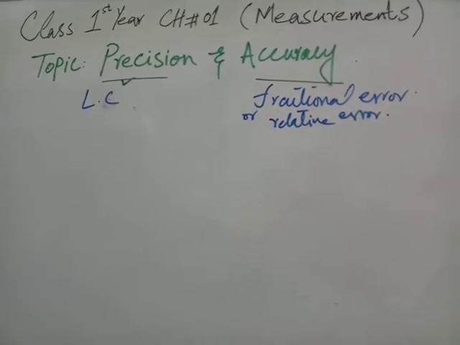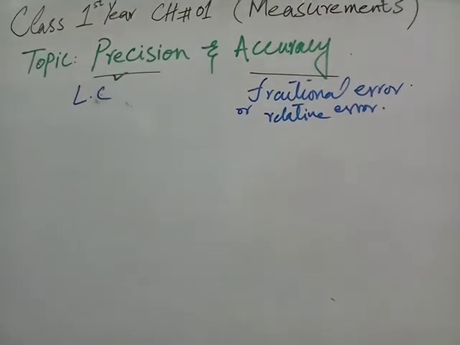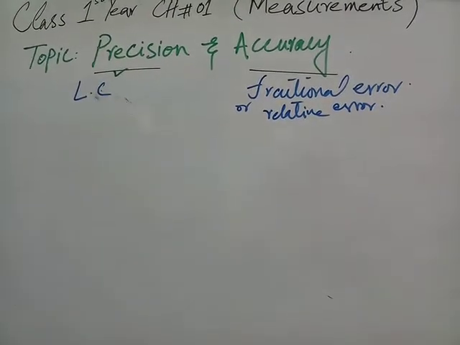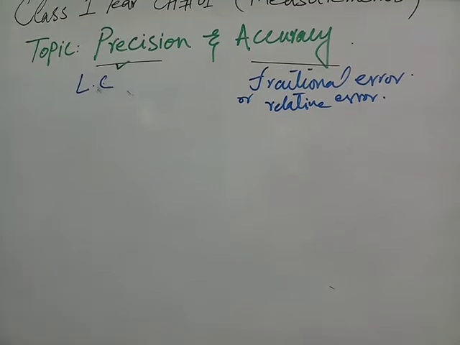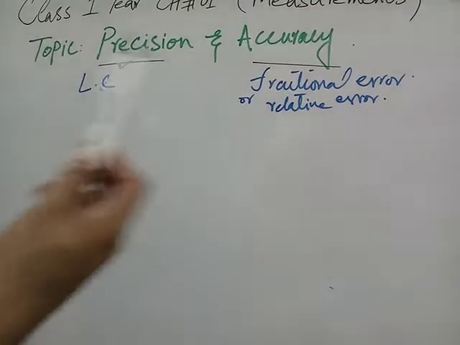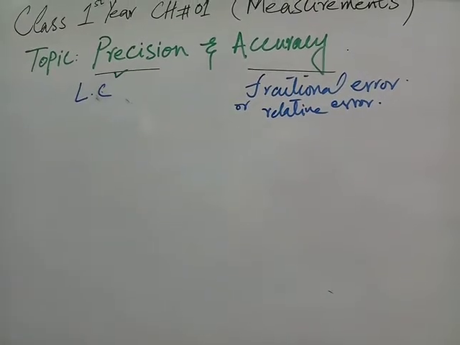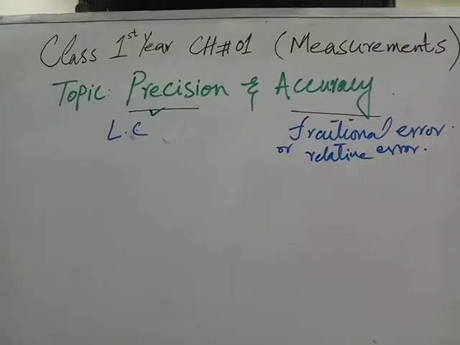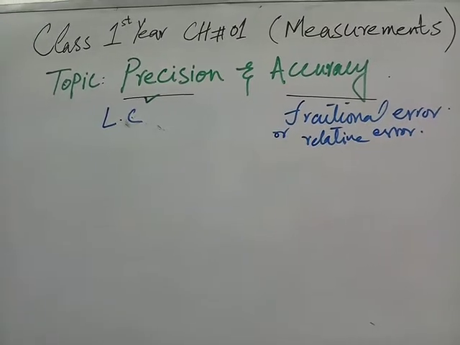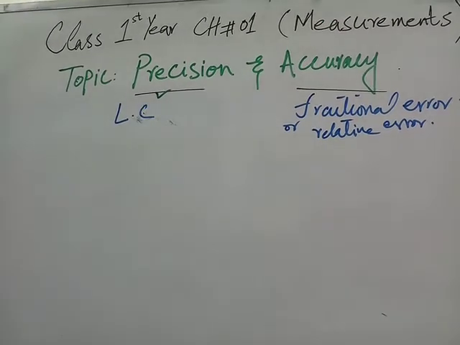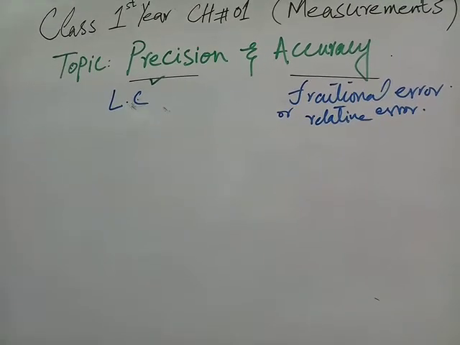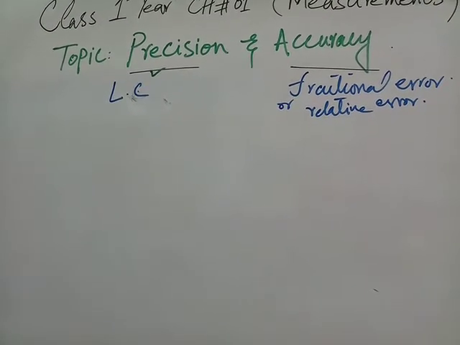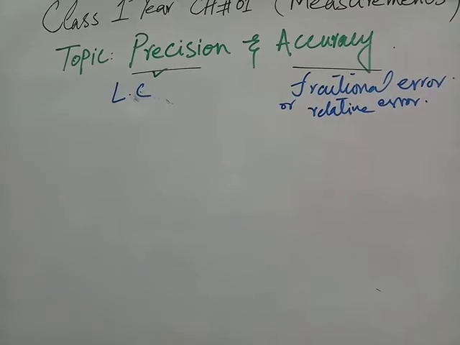Precision and accuracy can be understood as follows: the smaller the least count of the measuring instrument, the better its precision, and similarly, the smaller the magnitude of fractional or relative error, the better its accuracy. Precision is also indicated by the magnitude of uncertainty in a measurement. For understanding the concept of precision and accuracy more clearly, we need to understand how to indicate uncertainty in measurement. So, precision is related to the uncertainty in measurements.